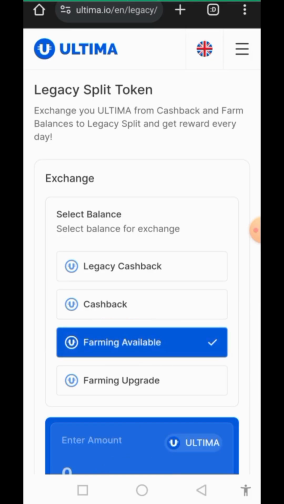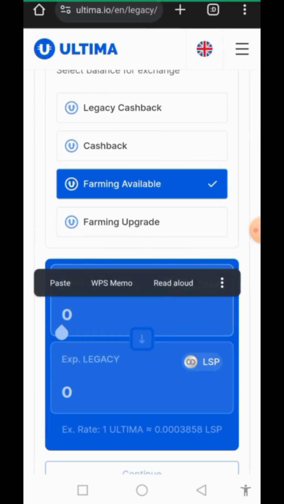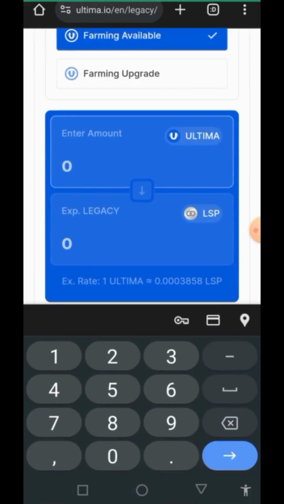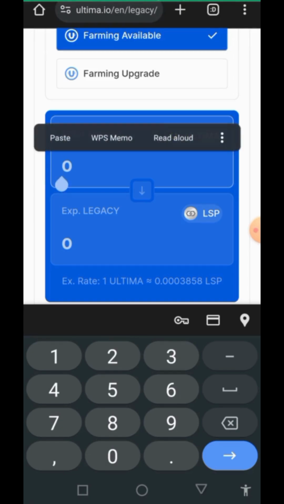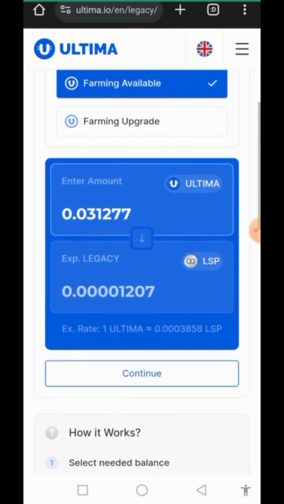I tap on it. Now, that figure I copied at ultimafarm.com, I'm going to paste it here. Just press this box, enter an amount. I press and hold, paste will appear, and I tap on paste. Then the continue button will appear at the bottom.